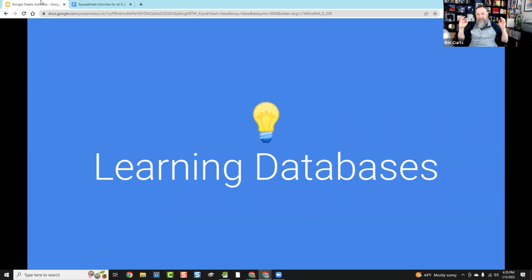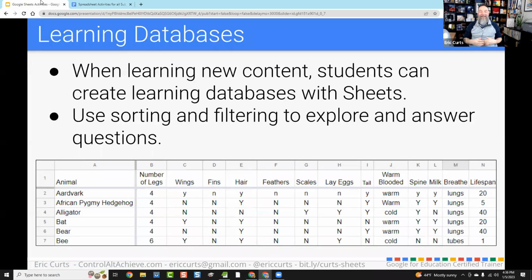Spreadsheets are fantastic for numbers, finding averages, graphing things. But information isn't always numeric, and a lot of things we collect could be organized into a spreadsheet. Again, students could draw conclusions, make predictions, ask questions.